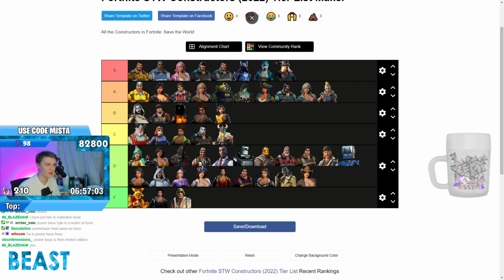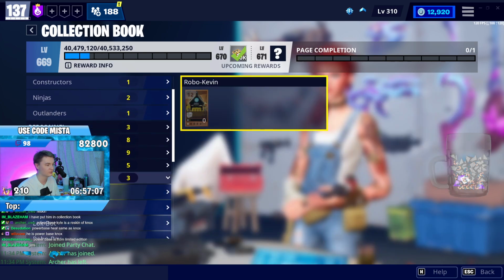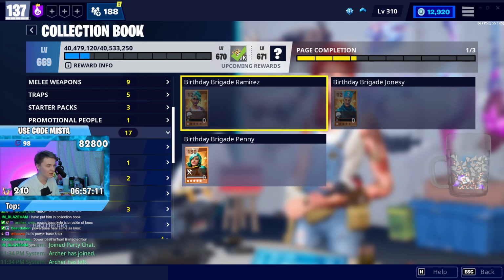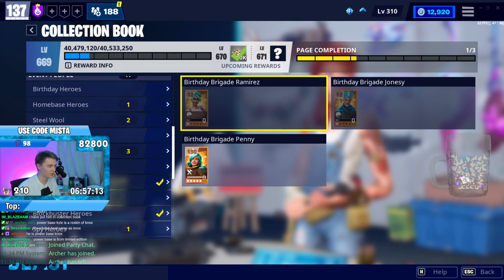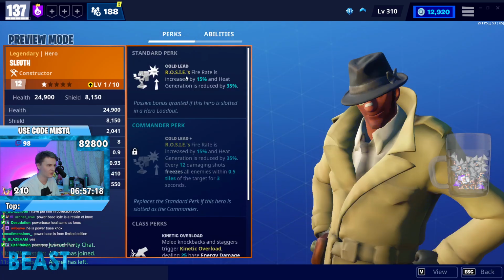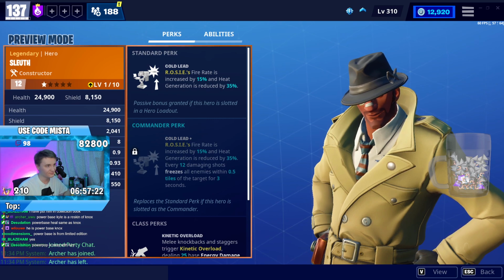Actually, I think Sleuth, no, let me double check this, because there is an actual decent one. Let me go to, not starter pack, so we want event people, please. We want to go to Art Deco. There we are. Yeah, I was thinking of Noir. Sleuth is different. He's, yeah, Rosie fire rate increase. It's really not that insane.